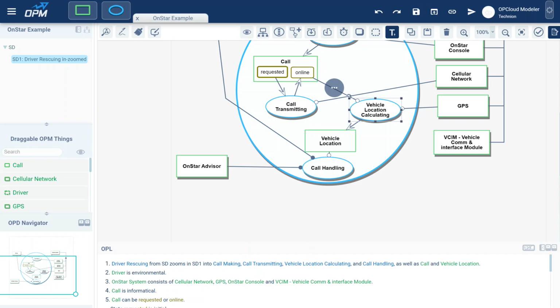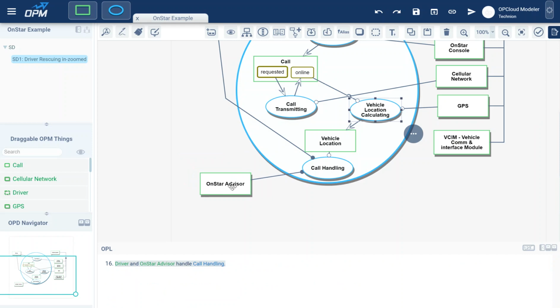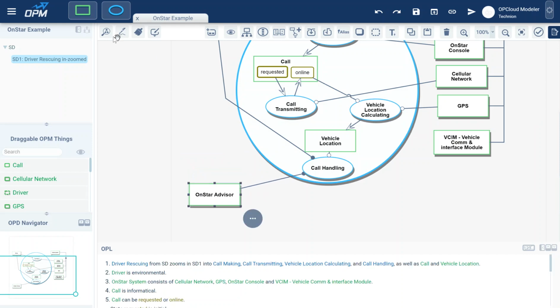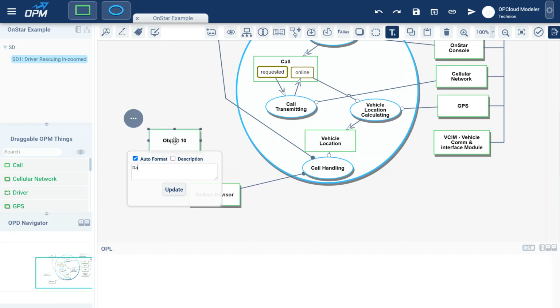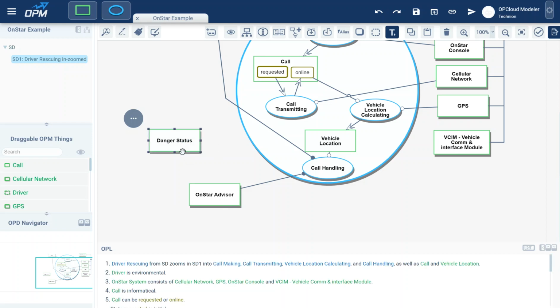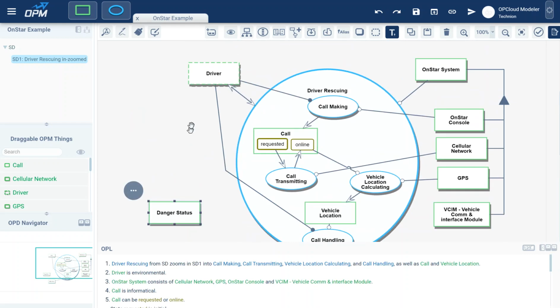The next thing we want to do is to update the driver status. We'll add a new object called driver status. As you can see, it is created by default as physical.